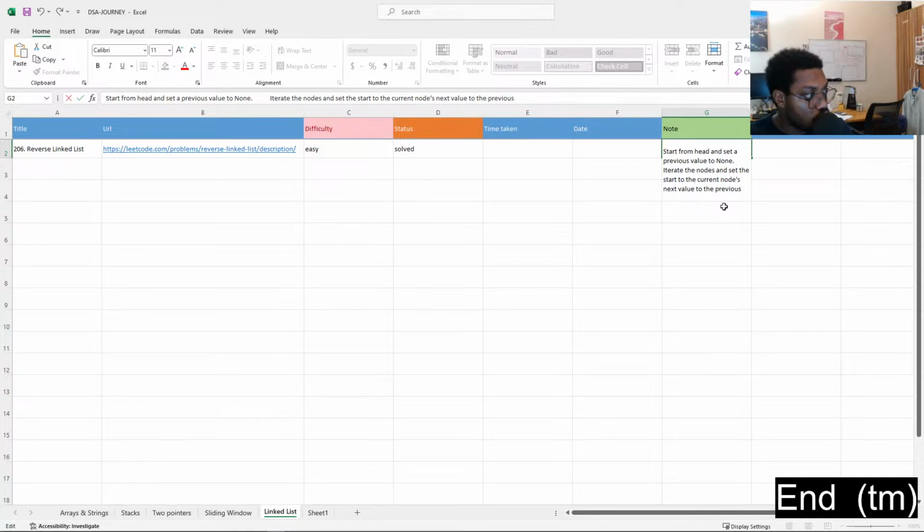We set the current node's next value to the previous, and the previous becomes the current node.